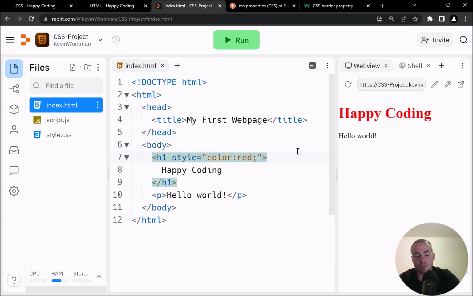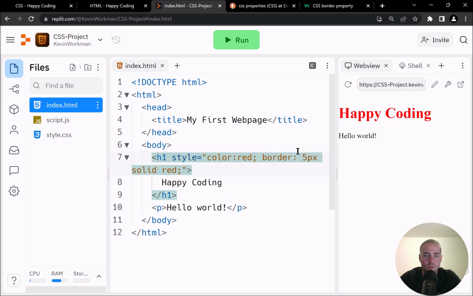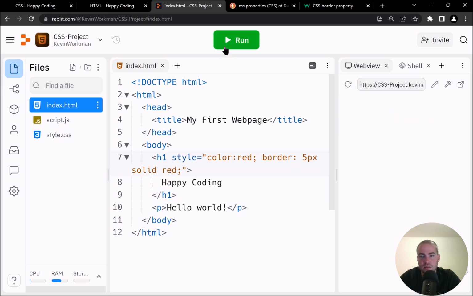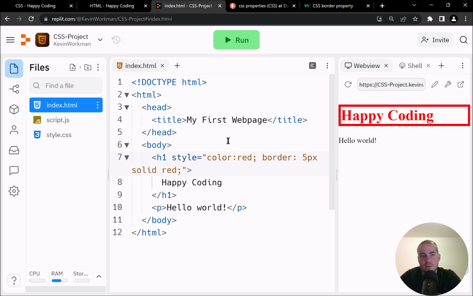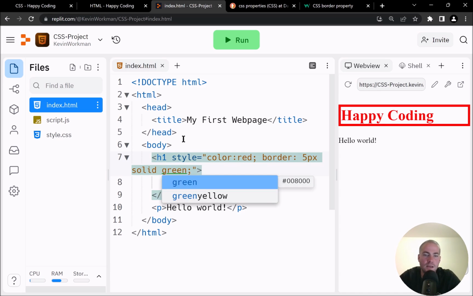And so to use multiple CSS properties, I'm going to have a semicolon in there, our good friend the semicolon, and I'm going to paste the border property in there as well. So I'm going to run this and see what happens. And now my h1 tag has a big solid red border, and maybe I can change this a little bit just to get something working.